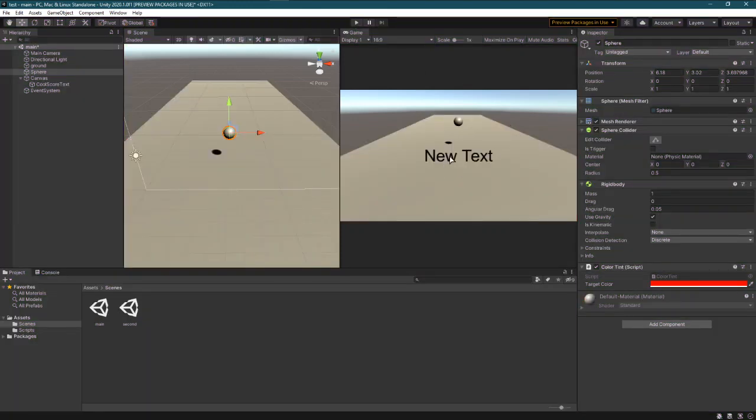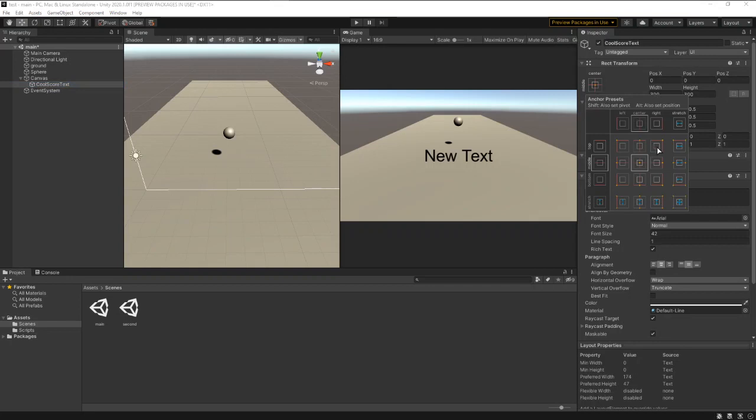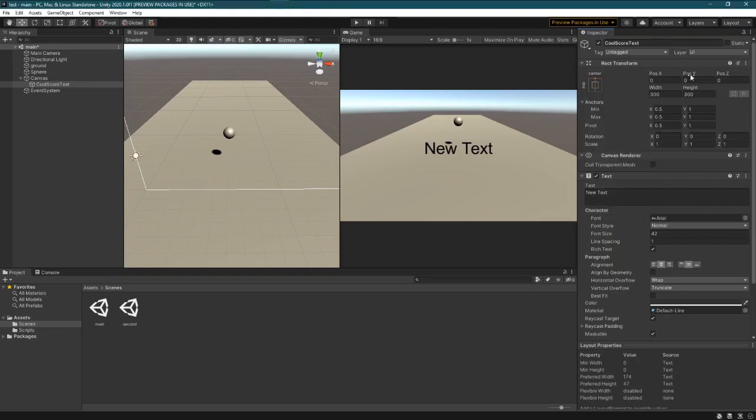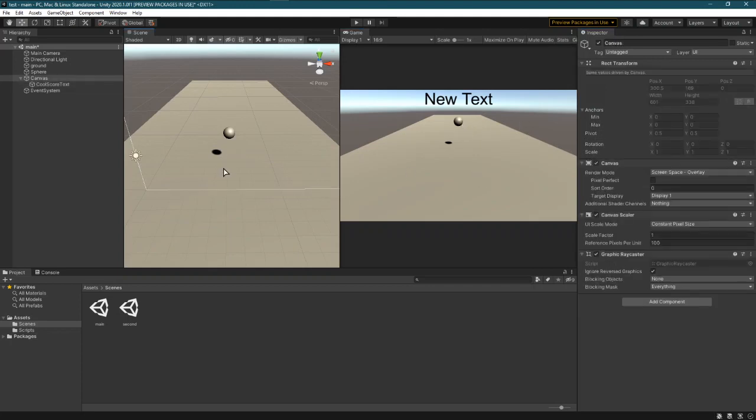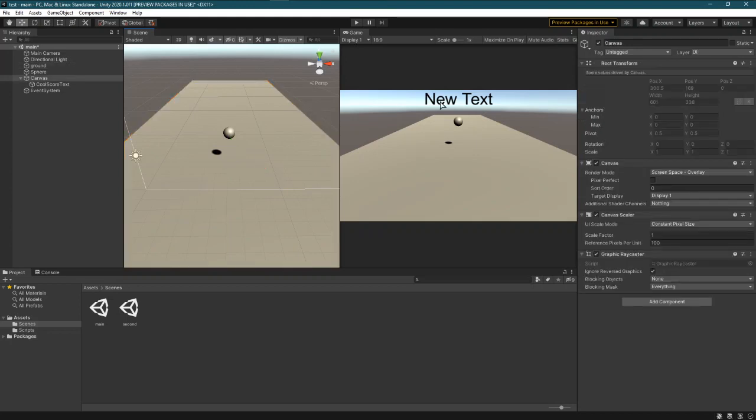So I'm going to take this text, set it up here, and make it top aligned like that. What we're going to do is when the ball touches the floor here, we're going to have our score text increase.